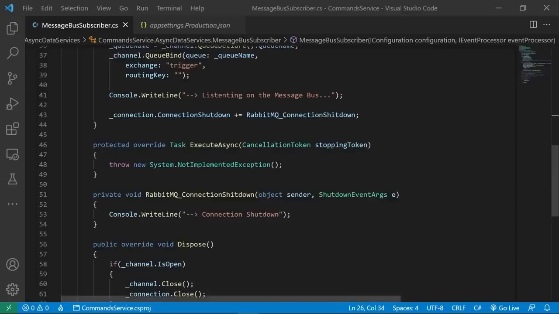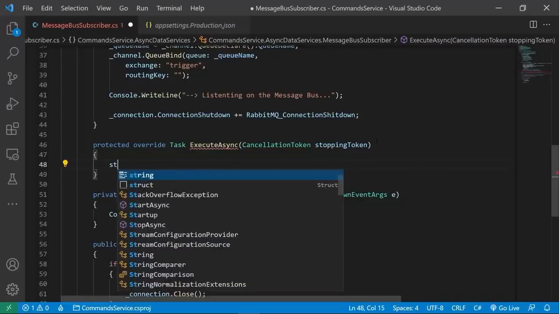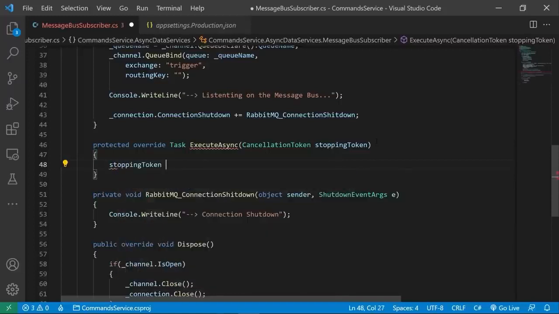Alright, so let's come on to finishing off our ExecuteAsync method. So let's just get rid of this for the moment. Now there's some kind of interesting stuff in here, all really based around this background service concept. So the first thing we want to actually declare is a stopping token, and we'll just throw if cancellation requested. So again, we can request that this method stops by passing in that token into here.